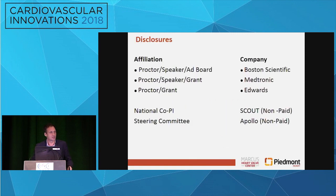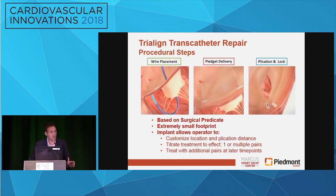So I want to try to bring us around now to the interventional aspect of this talk. We've already kind of alluded to the fact that there's a lot starting to go on but we really don't understand this space that well. So I'm going to talk about the Triline device, which is really the first one moving forward in the tricuspid space.